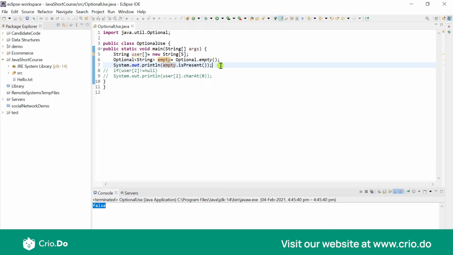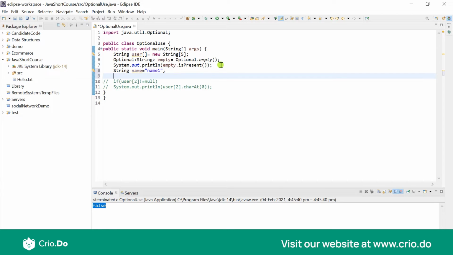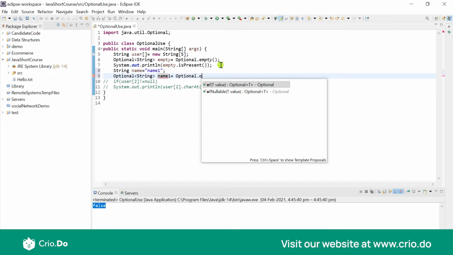Another thing which you can do using optional is, for example, you have a string name, and here I'm just putting name1, just for example. And for this, we could have an optional string again and call it, for example, name1 equal to, and then use Optional.of.